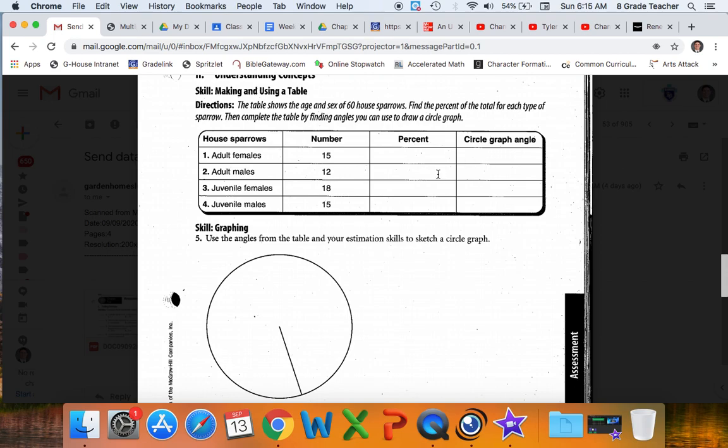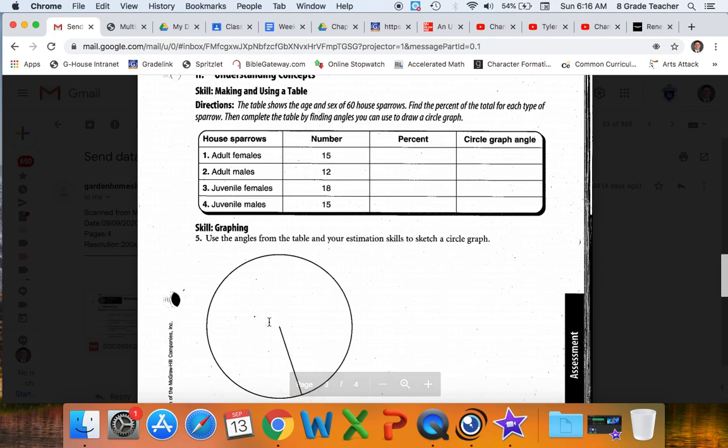0.20 times 360 is 72 degrees in this section right here. 0.30 times 360 is 108 degrees right here. 0.25 again is 90. So I've got a 90-degree angle, a 90-degree angle, a 72-degree angle, acute, and 108, an obtuse angle. Now, there's one line that's drawn in here already.